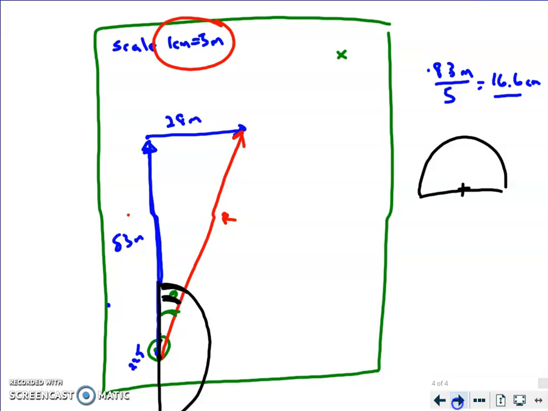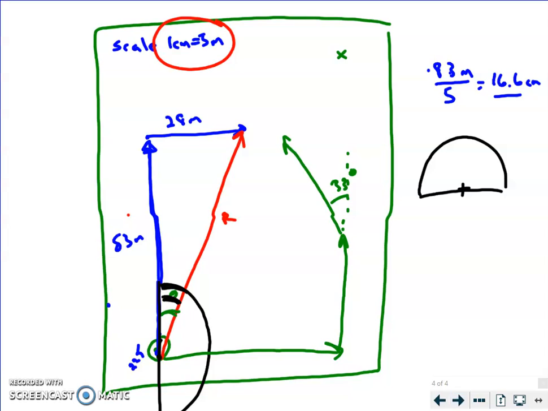Now you have to do Route 2. With Route 2, you're going to draw a segment over here. You're going to measure the scale and do the same thing here. And then you have to go over 33 degrees here. With your protractor, you once again line the crosshairs, the middle of it, along here, put the base along here, and you measure over this 33 degrees and draw out the correct length. Ideally, if everything were perfect, this segment would end at the same spot as here, but it might not. Don't force it to. It might end right there.